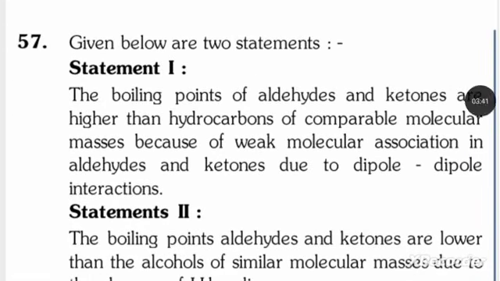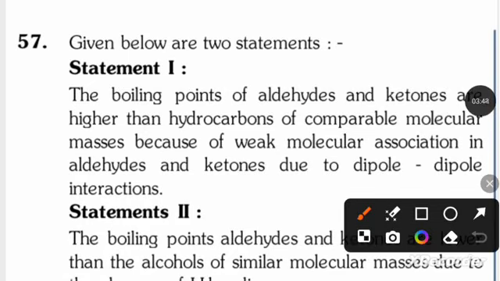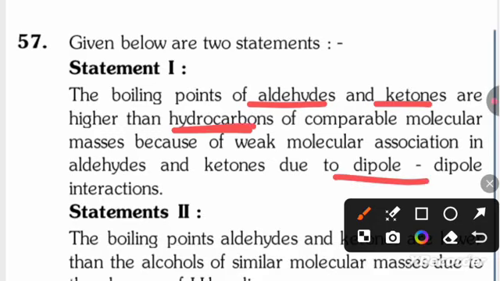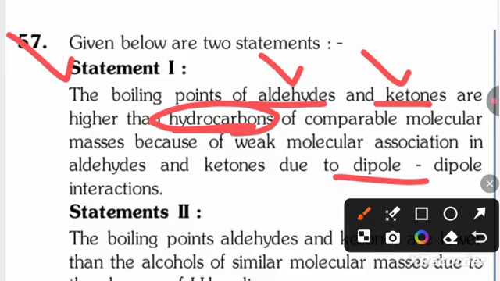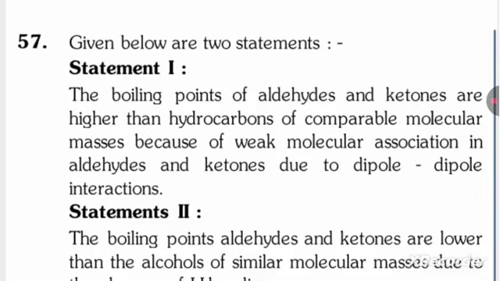In the next question, we have two statements. Statement 1: the boiling points of aldehydes and ketones are higher than hydrocarbons because of dipole-dipole interaction. So this statement is right. Compared to hydrocarbons, aldehydes and ketones have a higher boiling point because of a weak interaction, that is dipole-dipole interaction, that we cannot find in hydrocarbons.